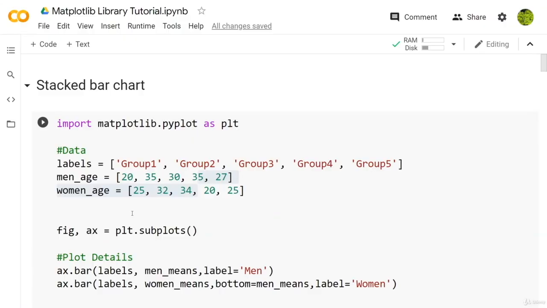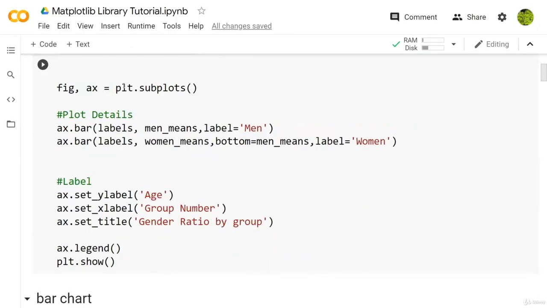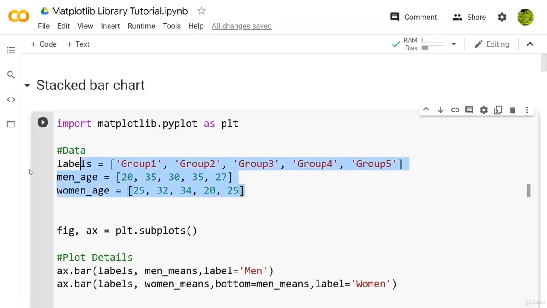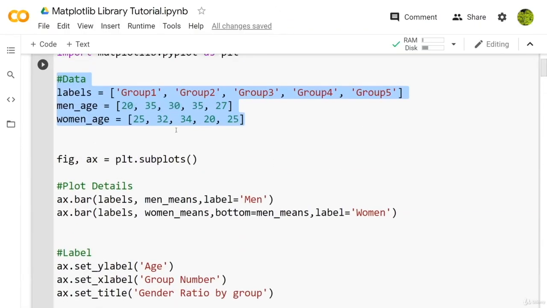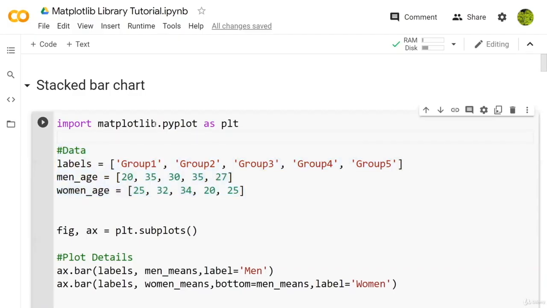So we are going to understand one thing at a time. You will be able to use Matplotlib very effectively if you follow this process. Suppose you want to make a stacked bar chart, you can just take this code, change this data to your data, and your chart is ready. You don't need to make more changes in this. So let me help you understand what we are doing in this.